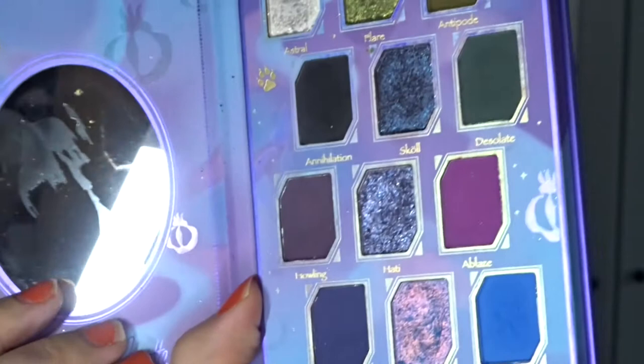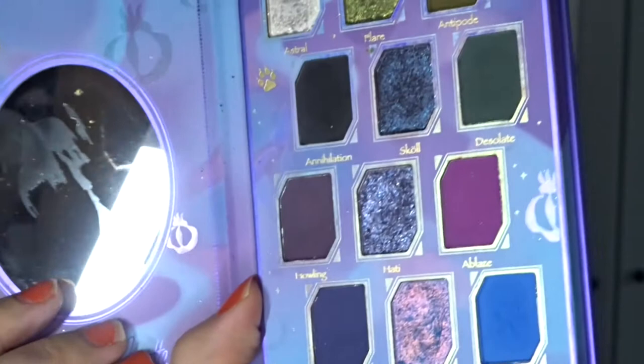I want to change it up a little bit and use my ABH eyeshadow primer, which used to be my favorite. The mattes from Ouden's Eye are very pigmented, which is a good thing of course, but it does mean they're a little bit more tricky to blend out, especially on top of tacky bases. So I'll zoom you in so we can do the eyeshadow together. This is what the palette looks like — I really love all of these shades. I think I want to focus on the greens for today, so I'm going to keep it fairly simple and do a look with only the greens.